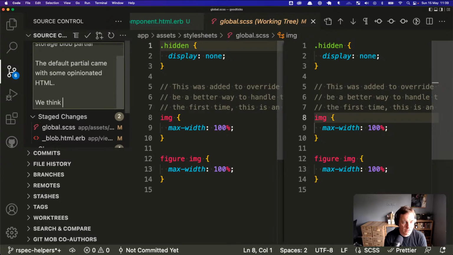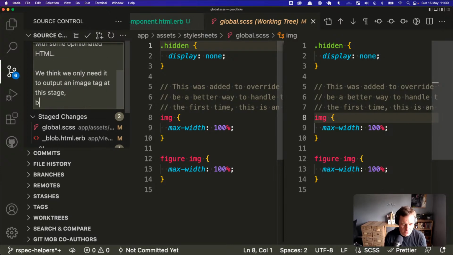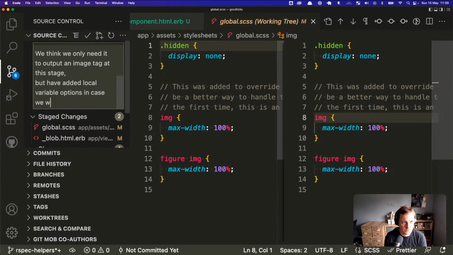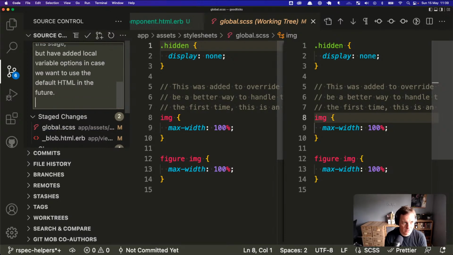We think we only need it to output an image tag at this stage, but have added local variable options in case we want to use the default HTML in the future.